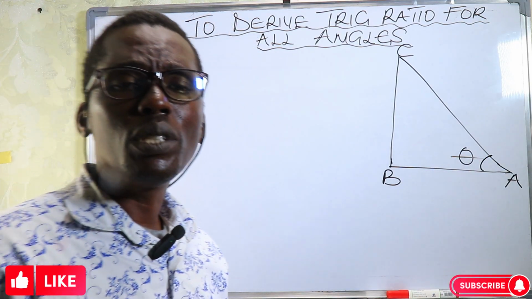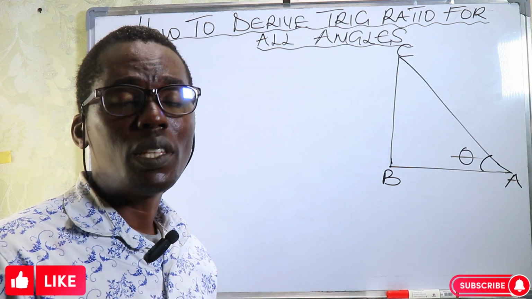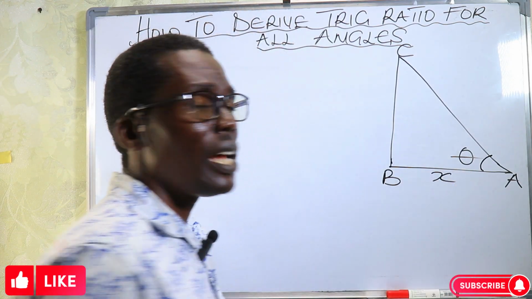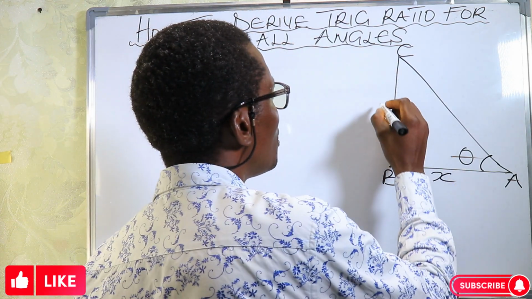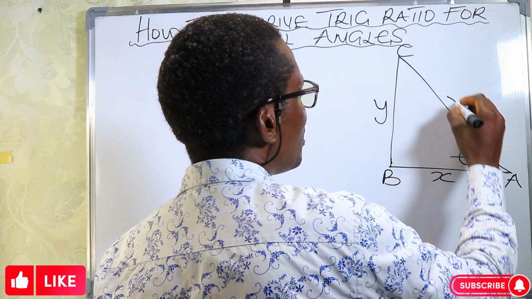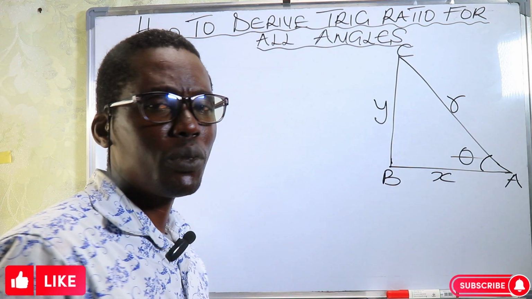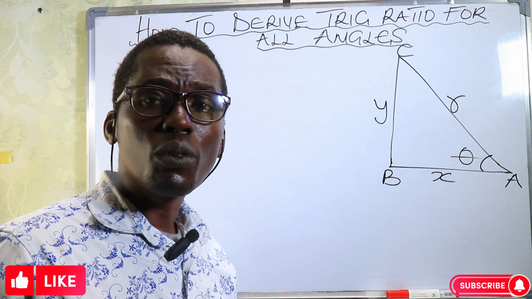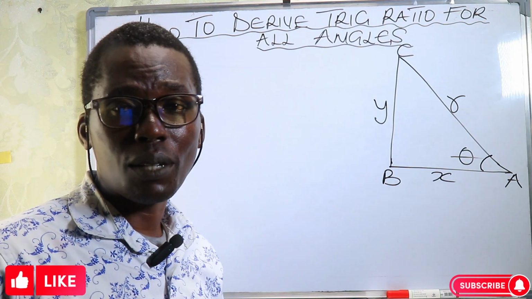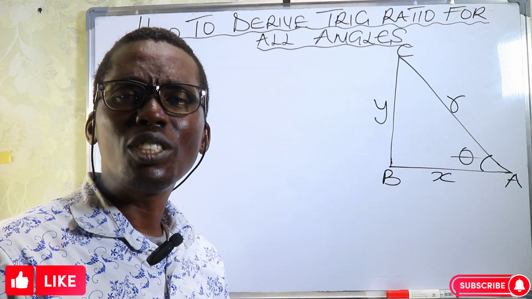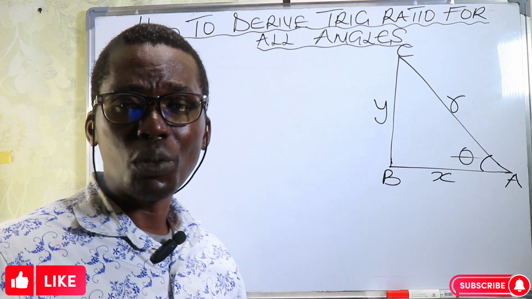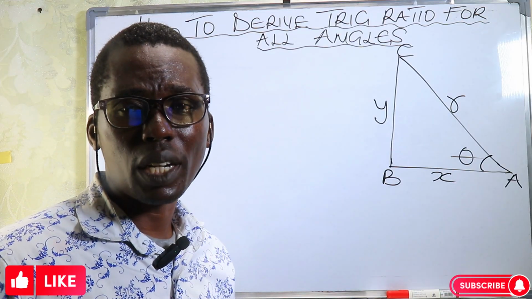Now, this now what we dey call right angle triangle. Now, make I take my AB to be X, and I will take my BC to be Y. I will take this side as the radius or the hypotenuse, R. Now, all of us know about SOH-CAH-TOA. We also know about Pythagoras theorem. These are the theorems, all the laws which surround trigonometry and right angle triangle.